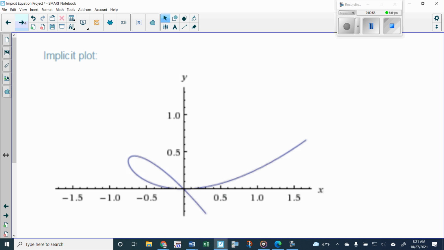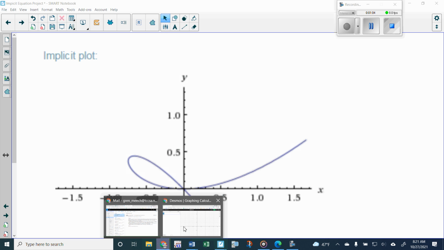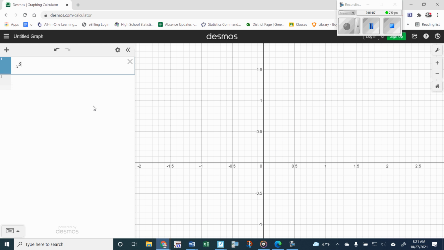The easiest way to graph it is to go on Desmos. So let me bring that up. You go to Desmos. This is x cubed minus 3xy minus 3y squared equals 0. There we go. Yep. So there is the equation. So I've graphed the equation. And so when I say come up with two unique, fun equations, the best way to do this is go into Desmos and just mess around with what you type in here and see what comes up. Okay? That's the best way to come up with them.